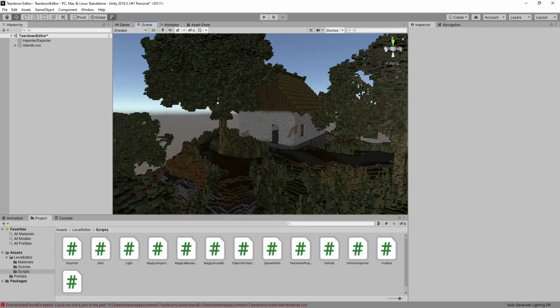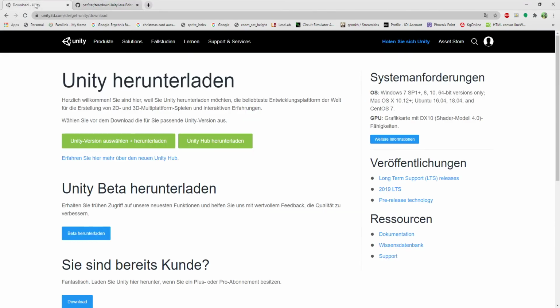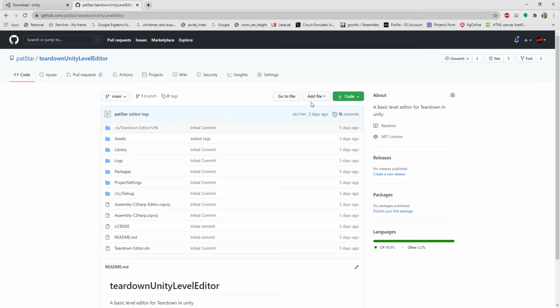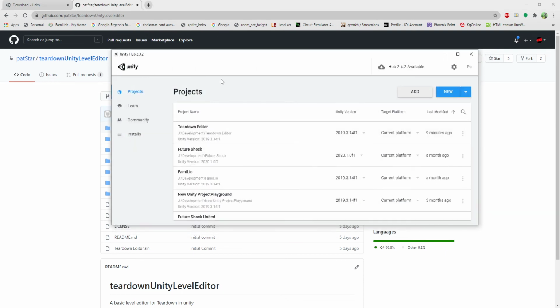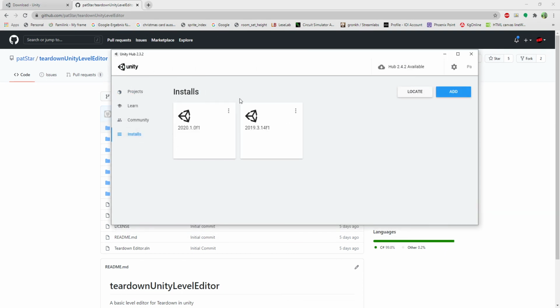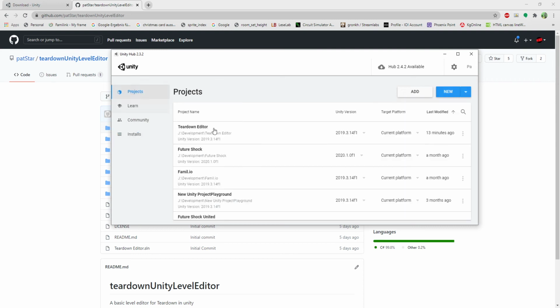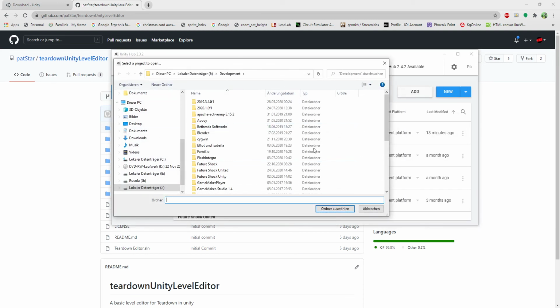So that's it. Go to download Unity, download the Unity app. Go to my GitHub page, download the GitHub repository. Then install it somewhere by unpacking the zip. Open up the Unity hub, look for an installed version of Unity. If not, add it. Then go to the projects, add my project, which you have unpacked somewhere here.